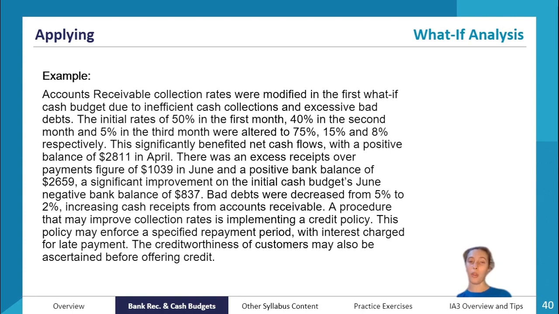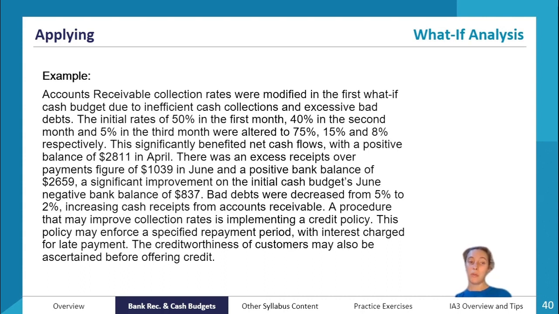You're talking about the money and about the percentages and about all of the results, so you need to give those results. It wouldn't have been good to just say that the rates were changed to 75%, 15%, and 8%. It's better to also mention what the initial rates were, so we have an understanding of by how much you've changed, and that informs the way that we look at the results you're talking about.